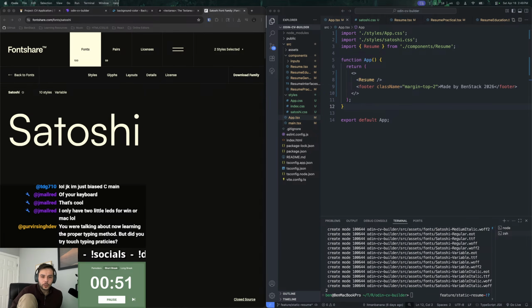You were talking about now learning the proper typing method, but did you try touch typing practices? No, I have not, Gervier. I honestly, like I learned how to type when I was a kid, and I just kind of taught myself. But I'm not gonna lie to you, maybe this is bad, but I don't really care to be super efficient with typing.